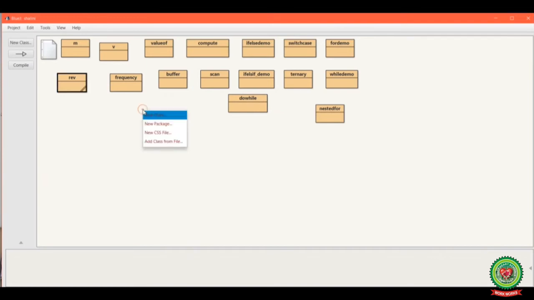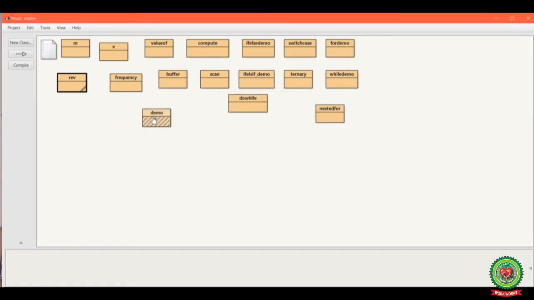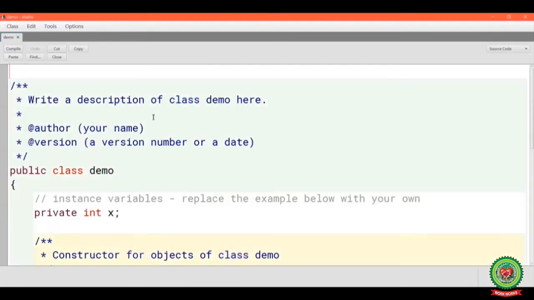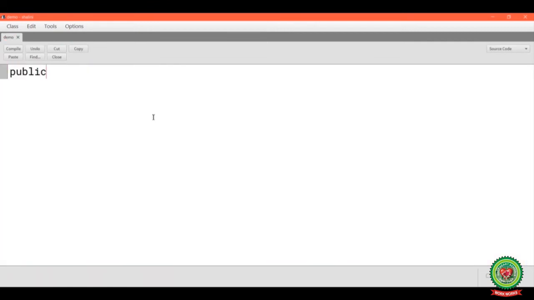Now here I am going to create a class named demo to show you the execution of the return statement. Double click, Control A. Now I am going to make a class, public class demo, in which I will create a function, public void add.